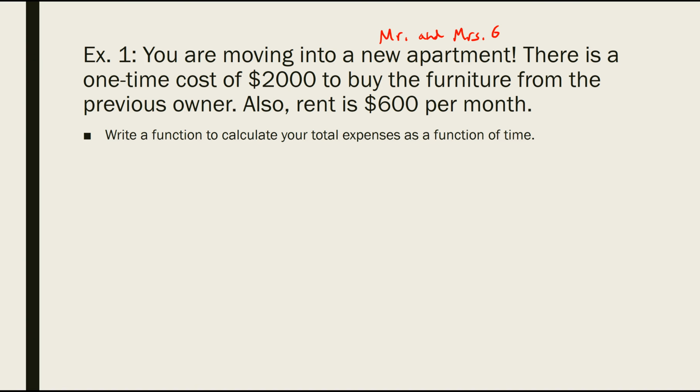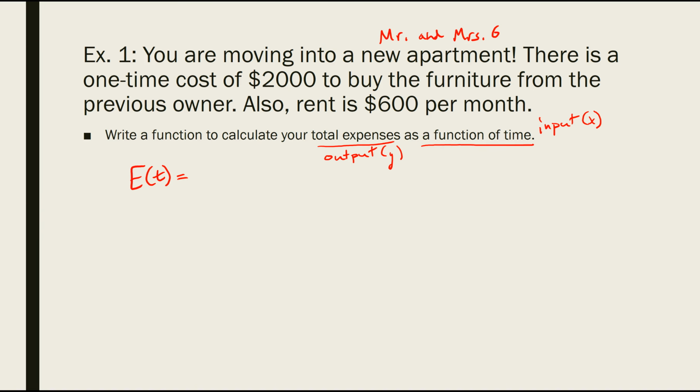That's kind of a confusing sentence, but basically what it's saying is when you see something that says as a function of time, that means time is going to be the input, or think x. This is the thing we're plugging in. I'm not going to use x here, I'll use t, but it's the part of the equation that I'm plugging into. Total expenses is going to be the output. Think y. Again, we're not going to use y here, but think the thing you get out, it's the y. Here's how we'll write it. So e of t, that's function notation. It says expenses is what we're getting out when we plug in a certain value for time.